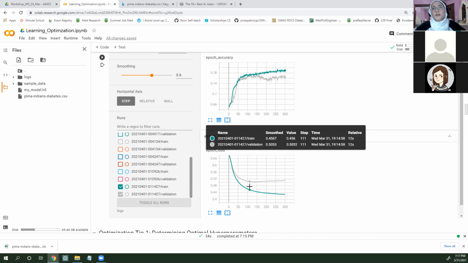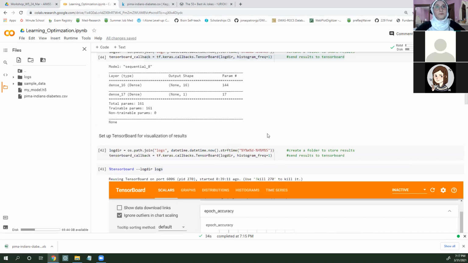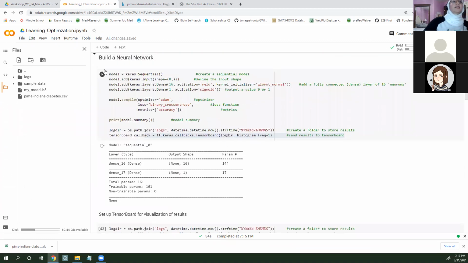And so now let's look. From my point of view, it looks like at around 100 is when it starts to plateau, but right before these two lines start to diverge. And so let's see at 100. If we set our epoch size to 100, what are we going to be seeing? What are we going to be looking at? And so again, repetition is key here. I think that's going to be great.